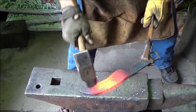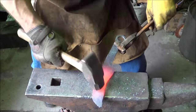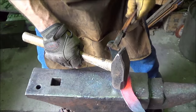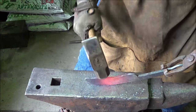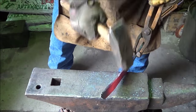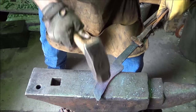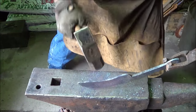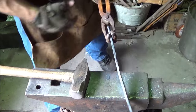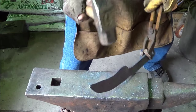But I gotta make sure I don't change the thickness out here too much. So just working it. Just enough. Tongs at work, I'll tell you. But I think we're good. Fat back here. A little fat back there. I think we can make the rest work. It is definitely a new blade designed for me, that's for sure.